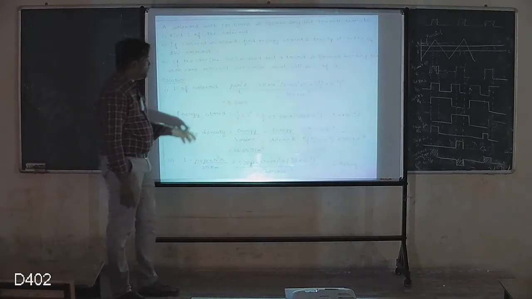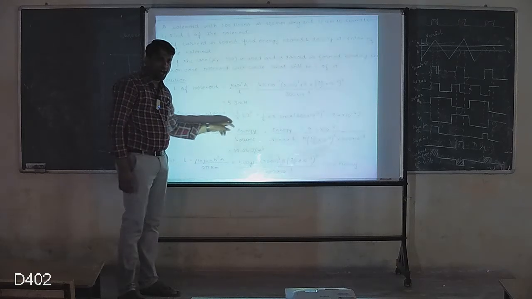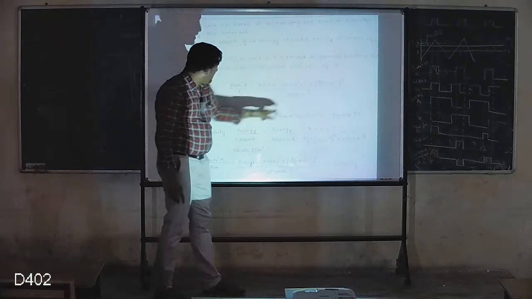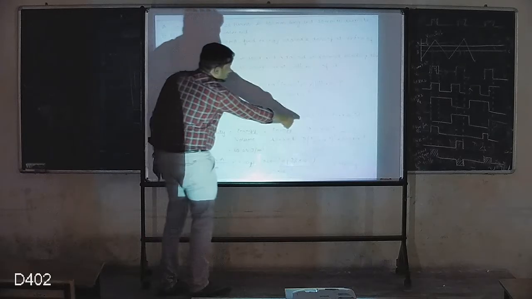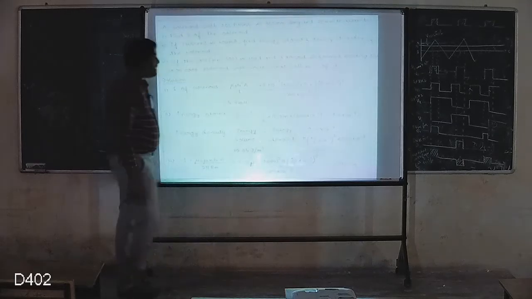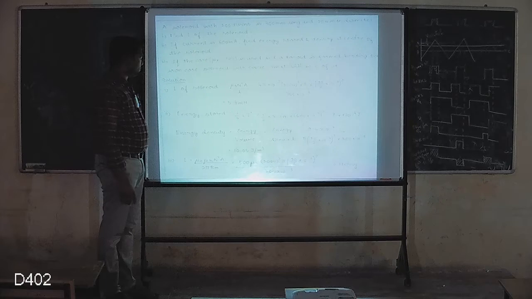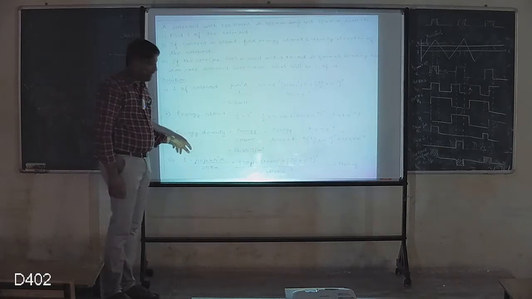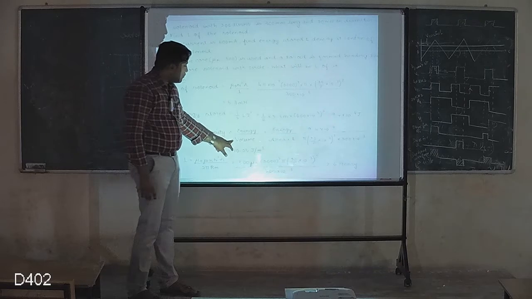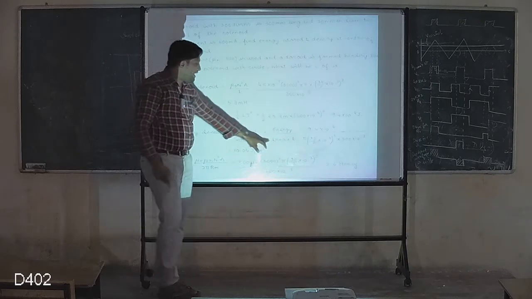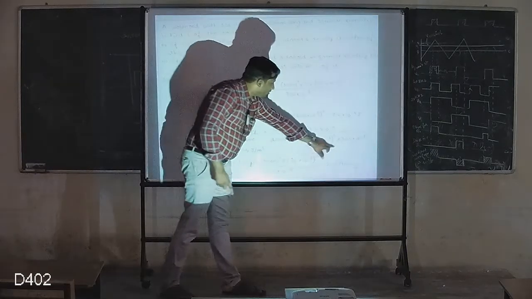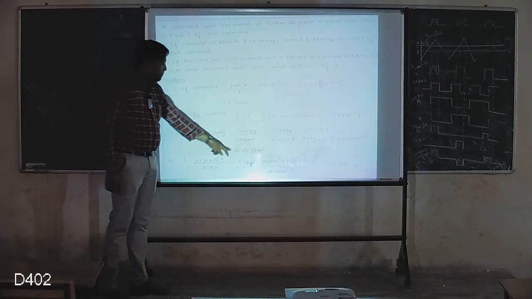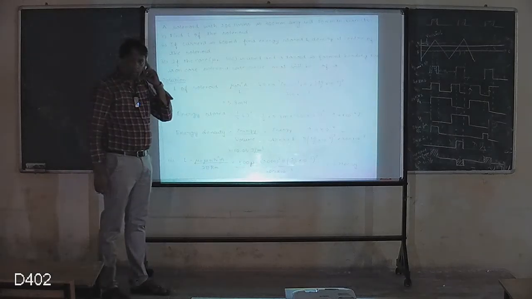Energy stored: we know for inductance it is half L i square. Half into 5.3 milli, which was calculated earlier, into 600 milli squared, happens to be 9.4 into 10 to the power of minus 4 joules. Since the energy stored is known, we can find the energy density, which is energy stored by volume. Volume can be replaced as area into length. Multiplying the area and the length, the answer is 10.05 joule per meter cube.